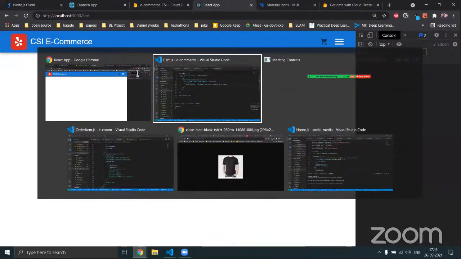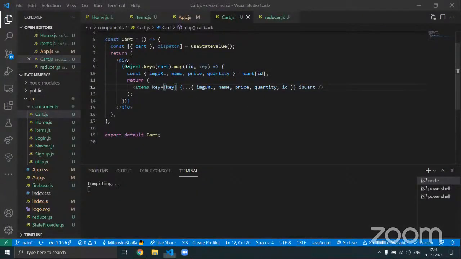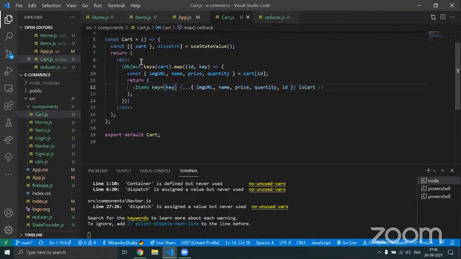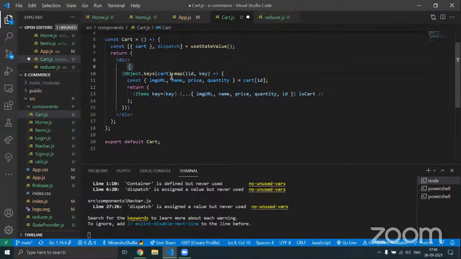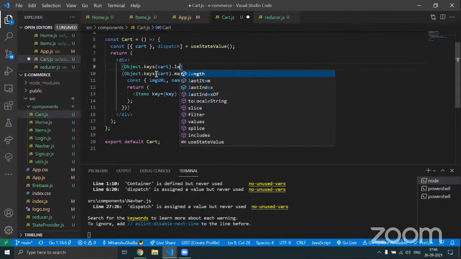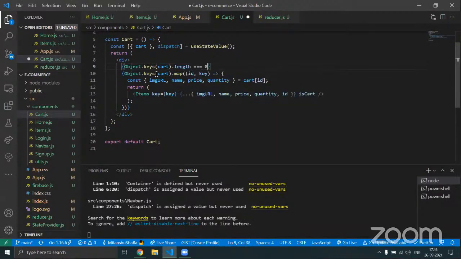And one last thing, if it is empty, right? If the cart is empty, dot length is 0. So I'll just type out something.